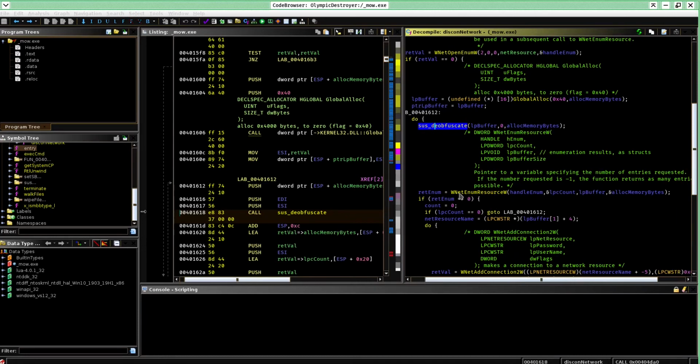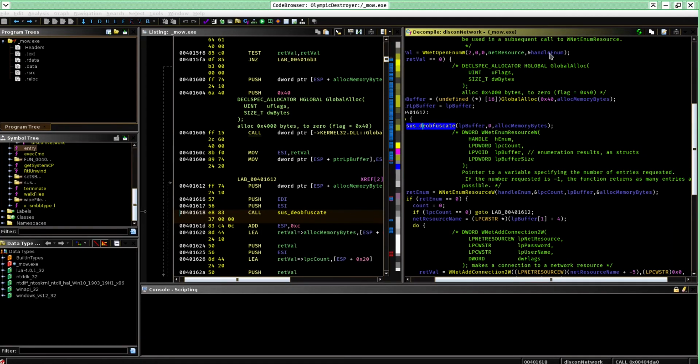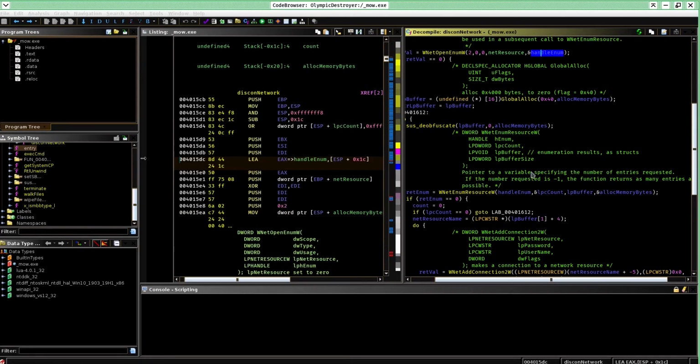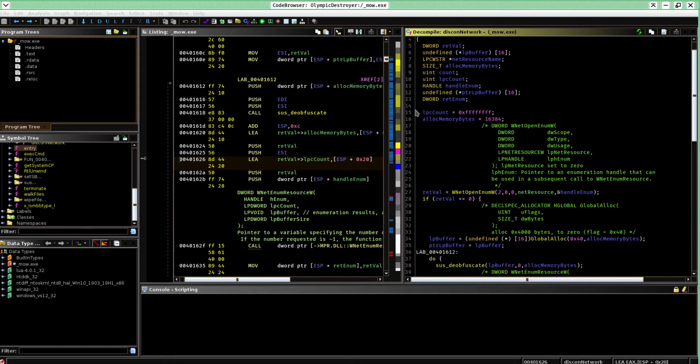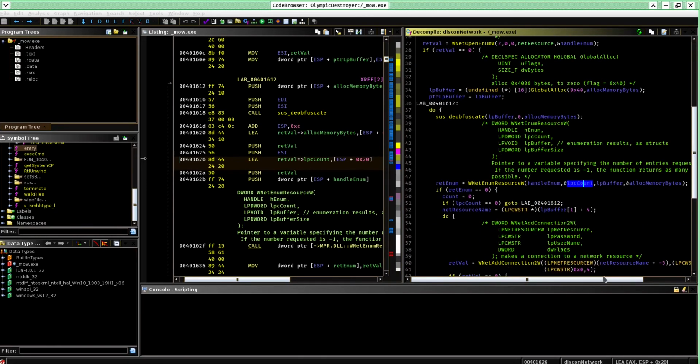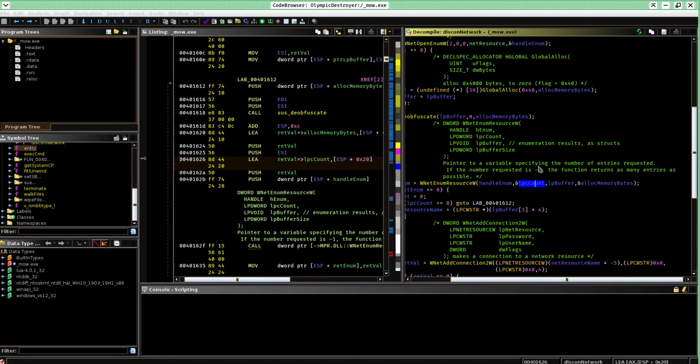So next comes this wnet enum resource. Now here this handle that was obtained up here is used, and as you can see here, this LPC count we had before was -1 right up here, and the documentation says if the number requested is -1, the function returns as many entries as possible.